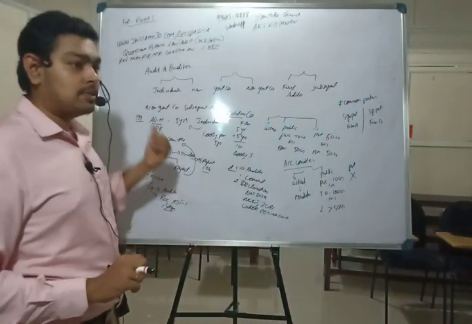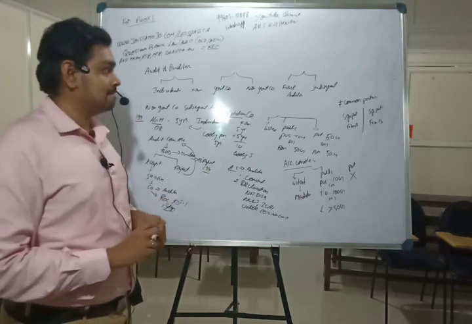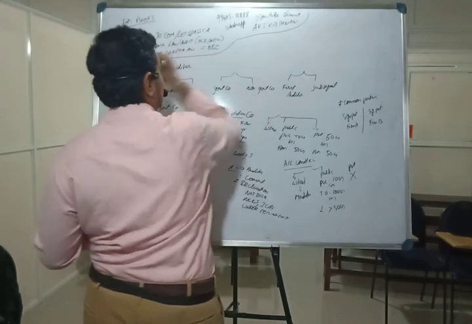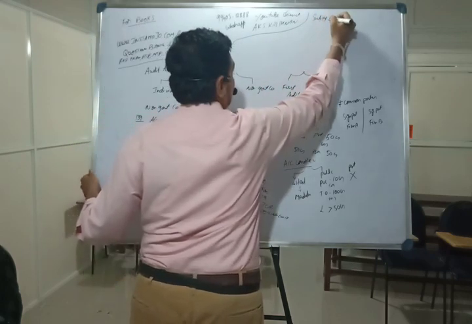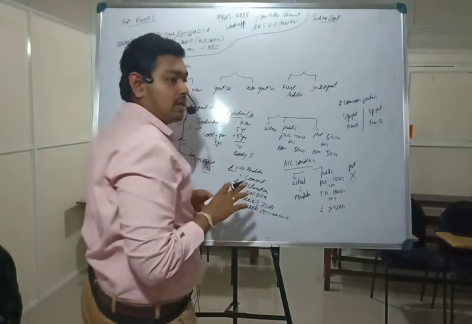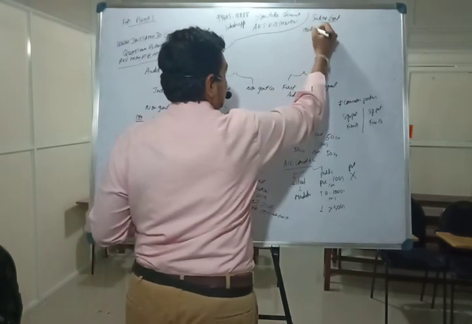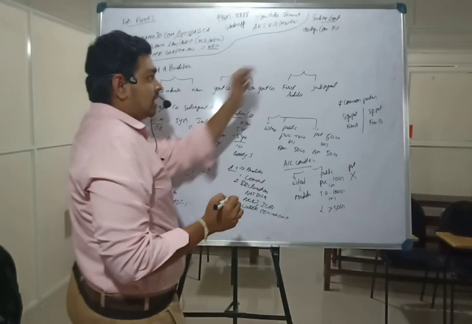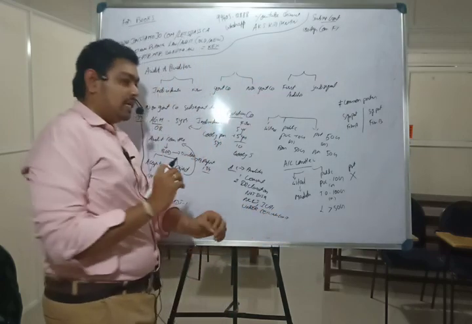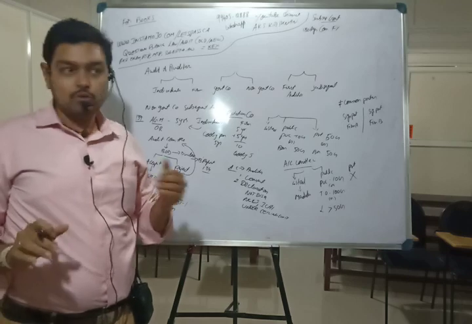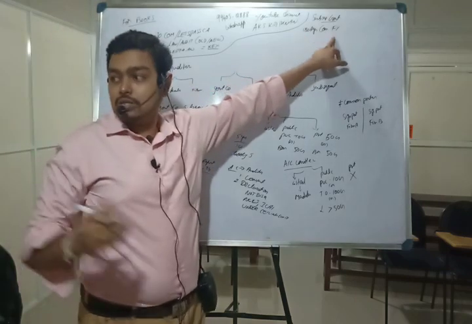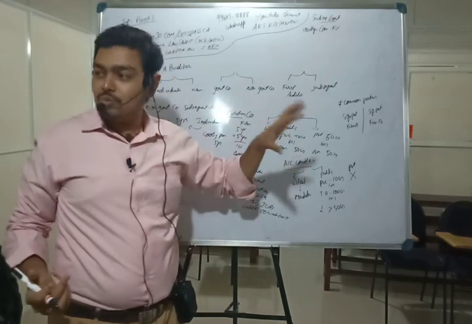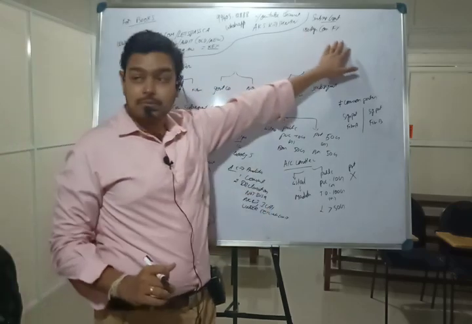Now we will go to the subsequent auditor of a government company. First of all, they should appoint within 180 days from the commencement of the financial year. Generally, we conduct the AGM in the month of September. So 180 days from the commencement of the financial year, 1st April, comes to September. So there is no big difference. But you should appoint within 180 days from the commencement of the financial year.